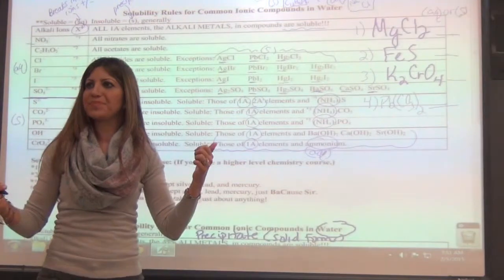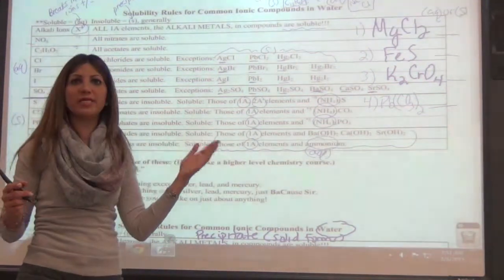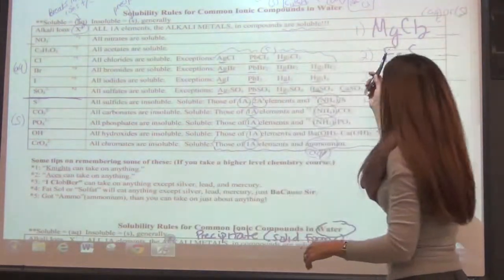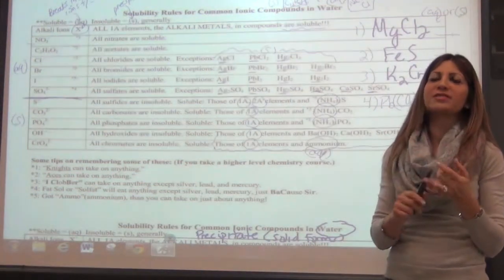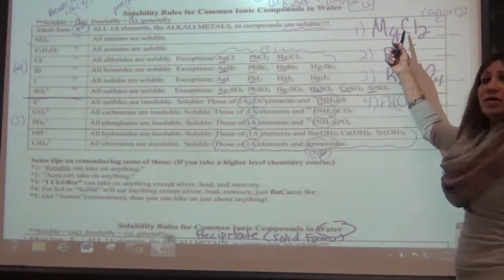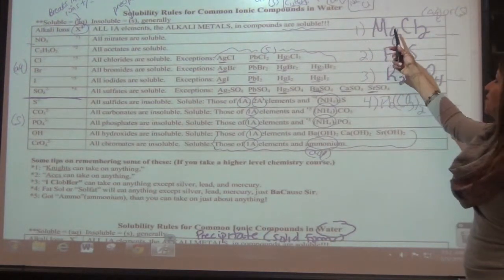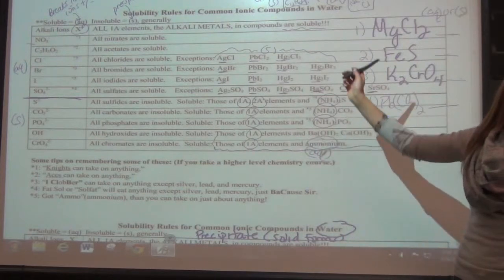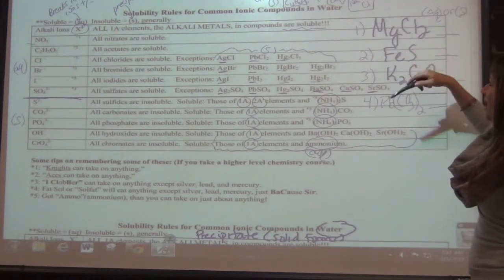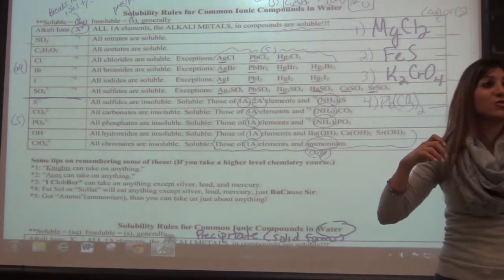Got it? Let's try a couple of them, because what you're going to need to be able to do, by looking at the chart, is say, is it aqueous or is it solid when I put it in water? Okay, ready? On the count of 3, I'm going to give you a second. I want you to find MgCl2, where it would fit, which one it would fall under on the chart. You're not really looking at the first element unless the first element is what?